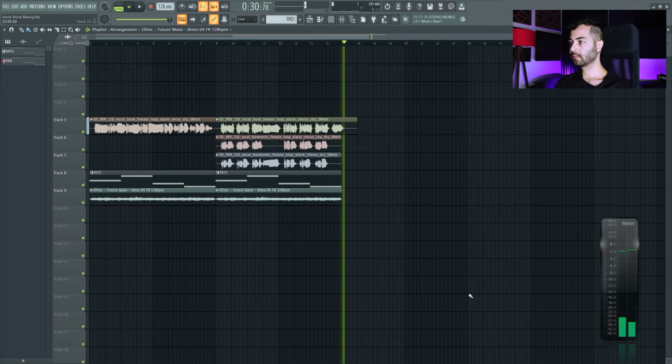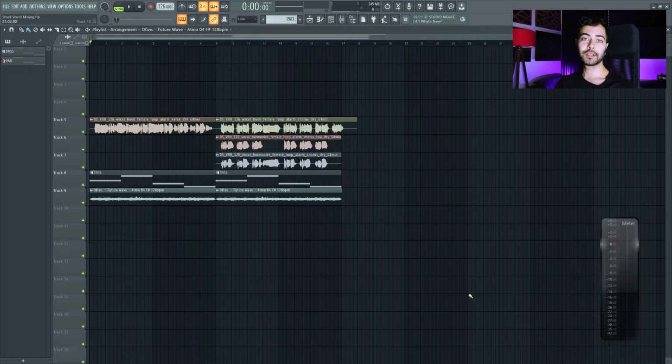So as you see, we have one verse vocal, and also in the chorus, in the drop section, we have two backing vocals as well. So the first tip I can give you is try to find all the layers, all the supporting layers for the vocals, so you can have much more freedom and you can mix the vocals in a really rich way.